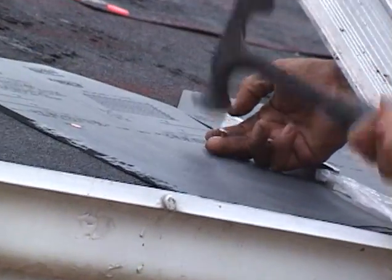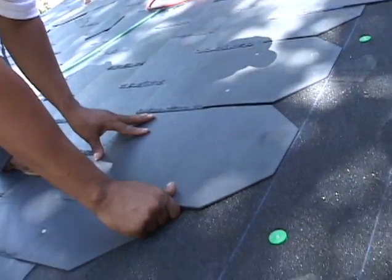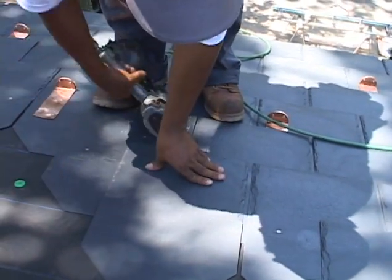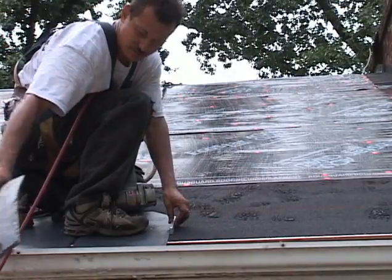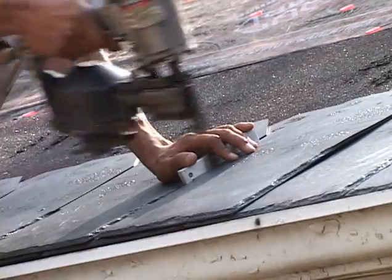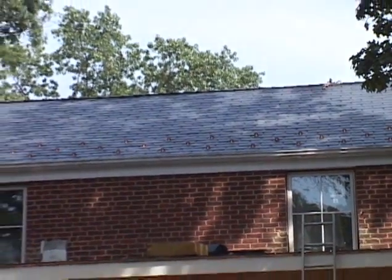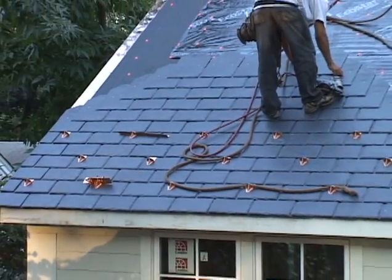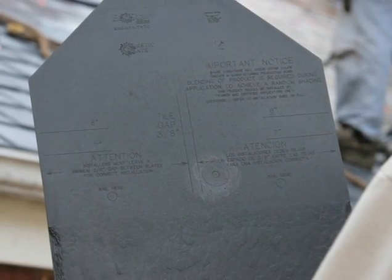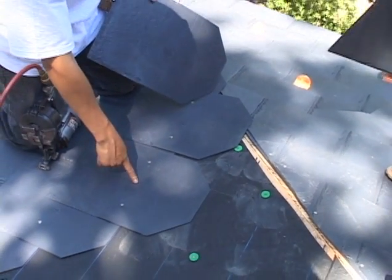Nails should never make a dimple or impression in the tile. Also, be sure not to nail while holding your hand behind the tile — this will cause the tile to kick up. Be very aware of not over-driving the nails. The initial layer of tiles becomes the starter row and will be completely covered by the next row to be installed. Tiles must also be at the proper exposure for the slope of the roof — check the installation guide for slope requirements. Also be sure to note the exposure and gap marks on every tile; these should be used and followed for proper installation.